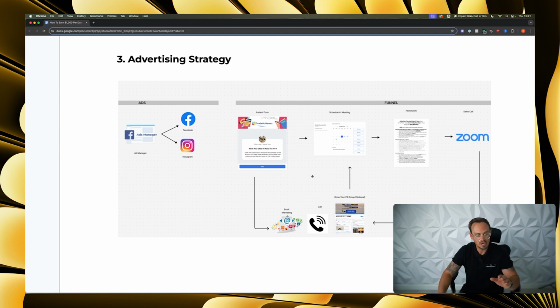Now, once they've booked in, and once you've followed up with some of the leads to get them booked in, you get them on a Zoom call. They've scheduled a Zoom call with you. Before the Zoom call, if you can, you provide them some form of homework. This could just be information on you. It could be like a video lesson. As you get student testimonials and results, you could give them some testimonials and results. And so the whole goal is to do a little bit of the selling up front, so it's already done once you jump on Zoom with the parents and students.